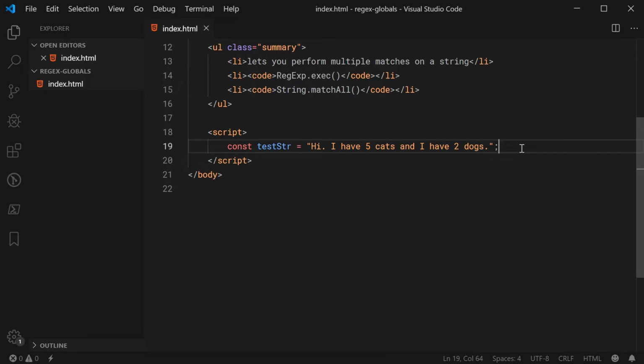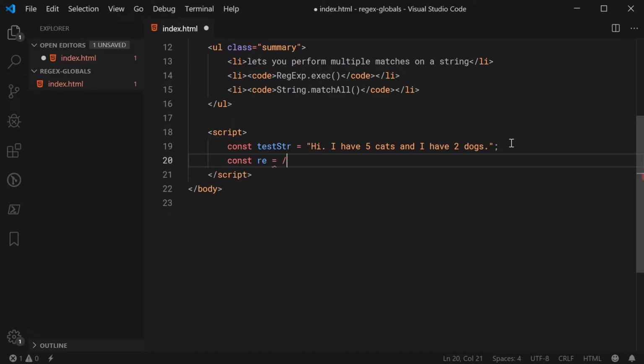We're also going to be seeing how to use capture groups. We're going to be capturing the value of the actual numeric and also the value of the actual pet name. So let's go down here and define the regular expression pattern. We're going to say const re, short for regular expression, equal to this pattern. It's going to look like this: "I have", then a space, and then a capture group for \d+, so essentially looking for one or more numerical characters inside a capture group.